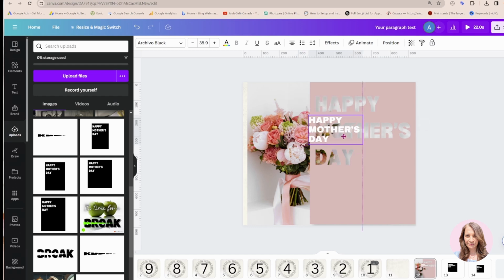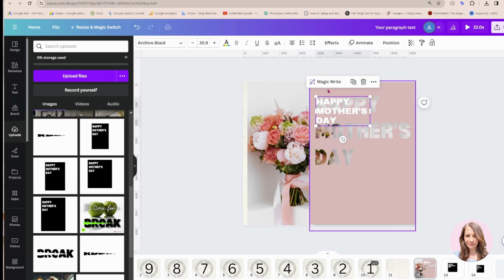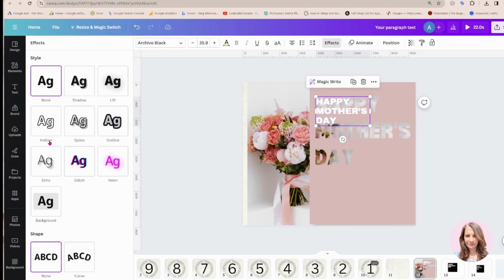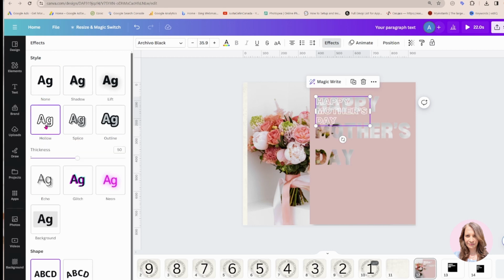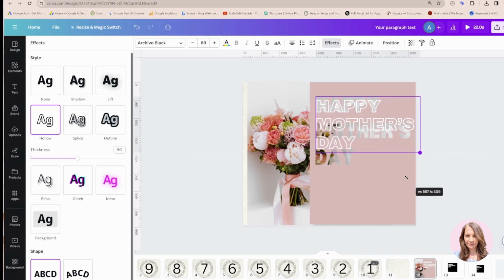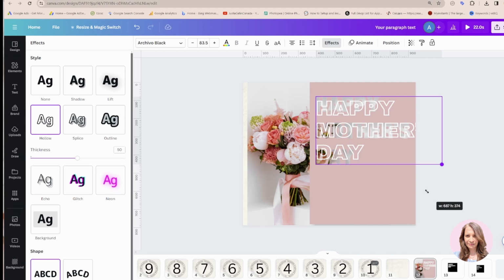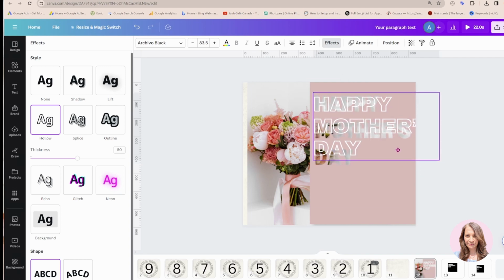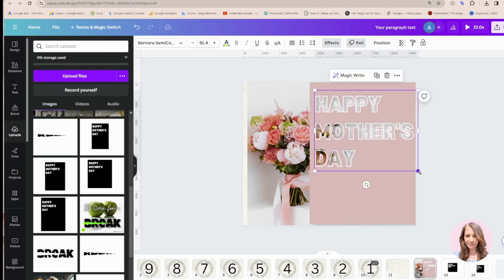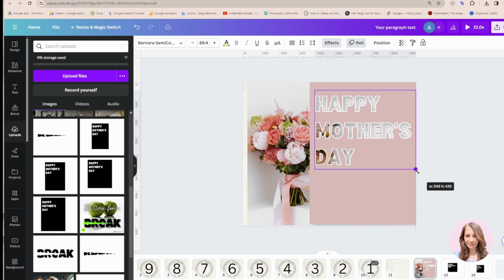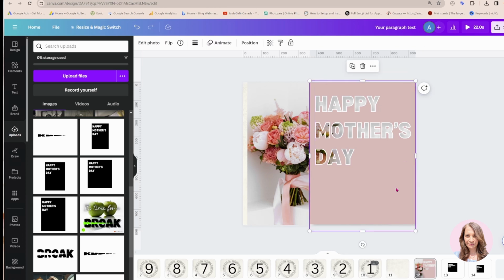So I'm going to take this text and apply a hollow effect, and I'm just going to see if I can overlap it. And again, use your control key if you have a little bit of difficulty. Okay, so there it is right there.